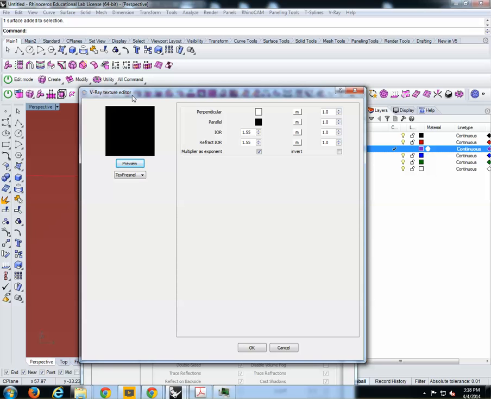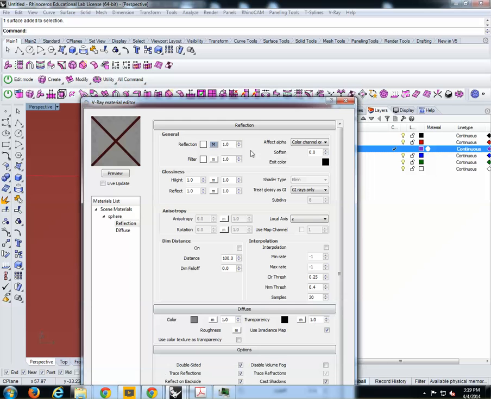But if we want to increase this number, and we want to go up to 10, then we will realize that our object will be more like a chrome effect, more like a mirror rather than a small reflective object. So if I change the IOR, which stands for index of refraction, to 8 till 20, this is going to create a mirror effect. Every time you change the index of refraction, you definitely want to update the refraction index of refraction too. So those two numbers go together. So if I change that to 10, I will change this one to 10 too.